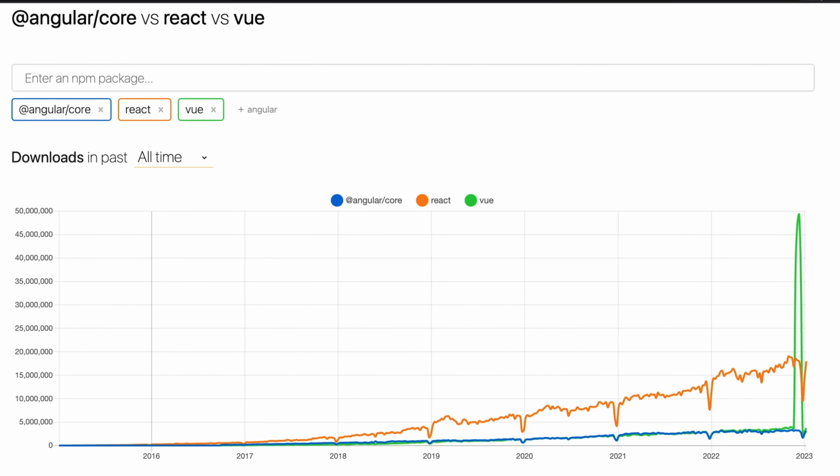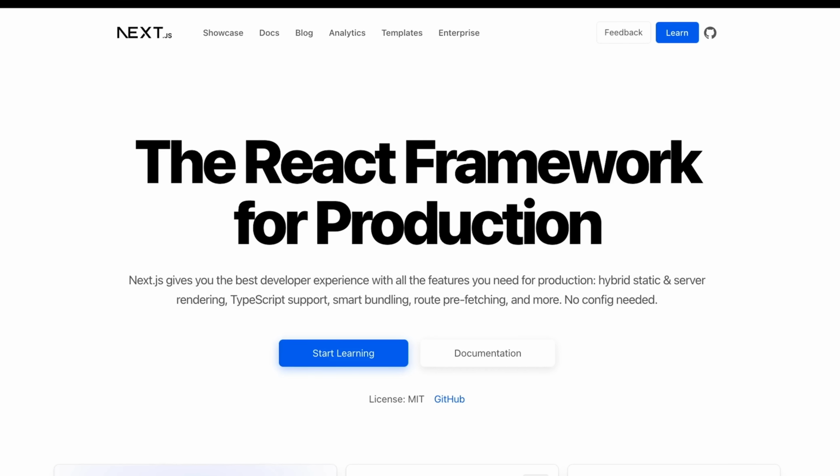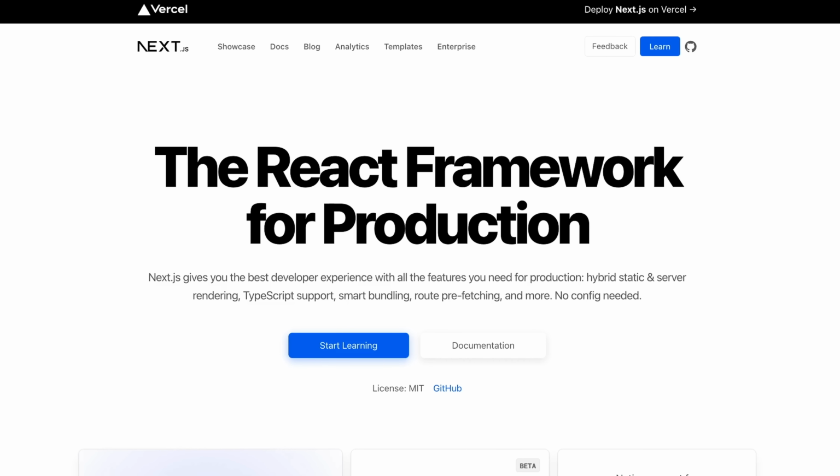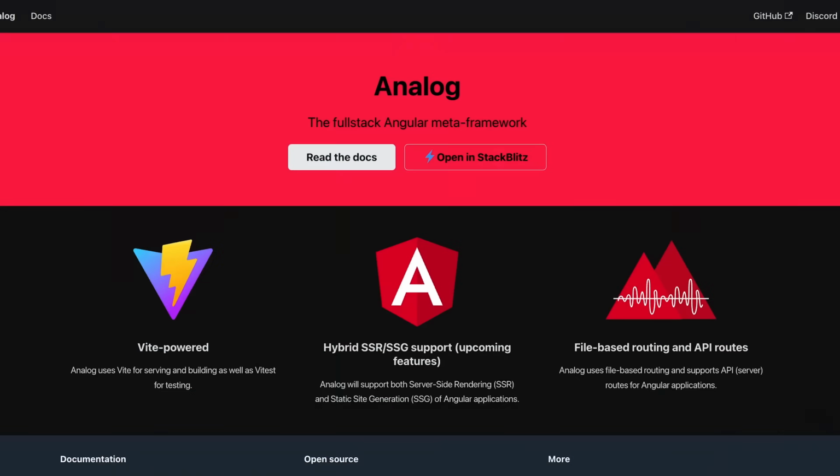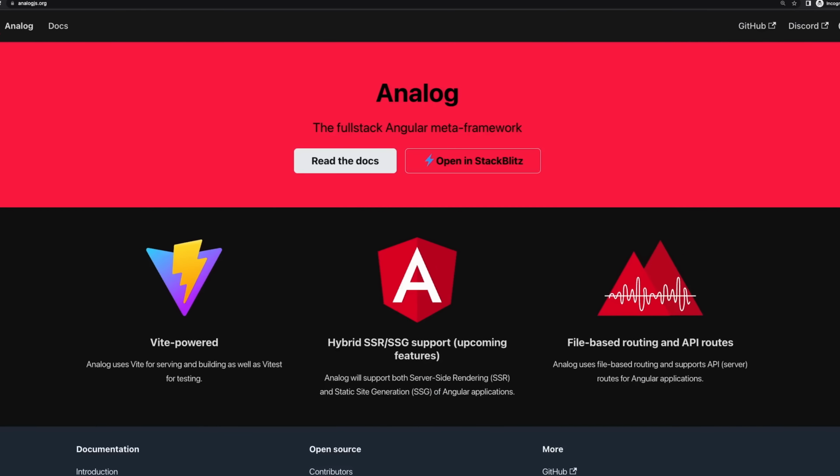It's more important than ever, but it's also more important than ever to learn a meta framework like Next.js or Remix or Nuxt for Vue if you're using that, or look into Analog.js for Angular if you're into that, to move more code back from the client onto the server.